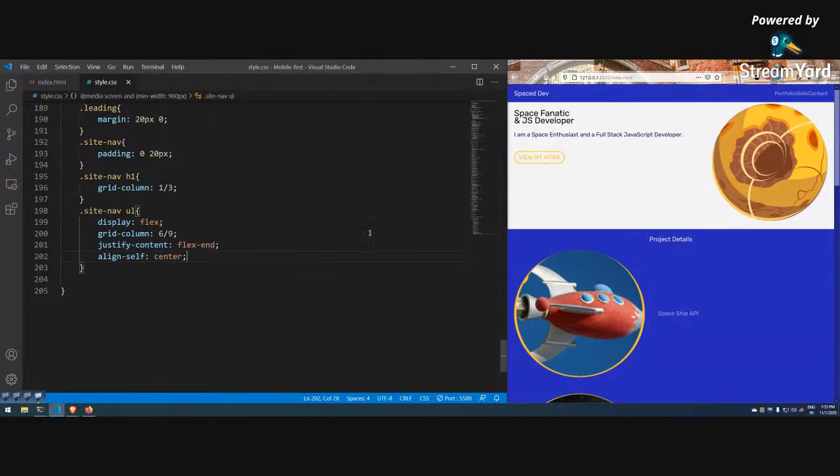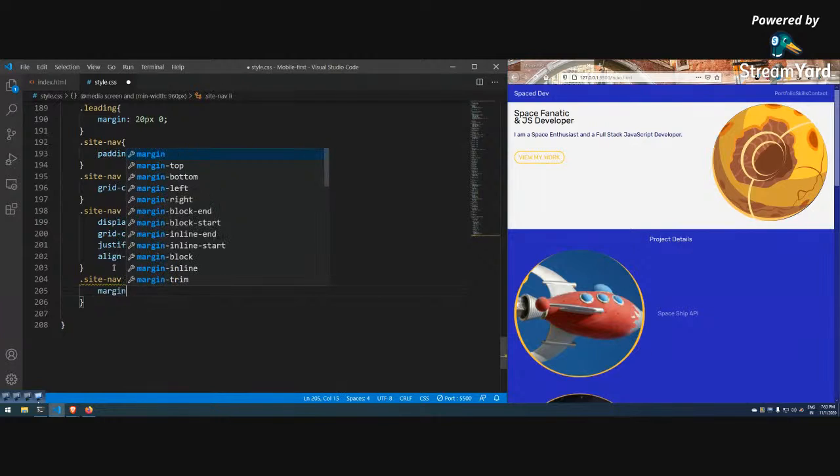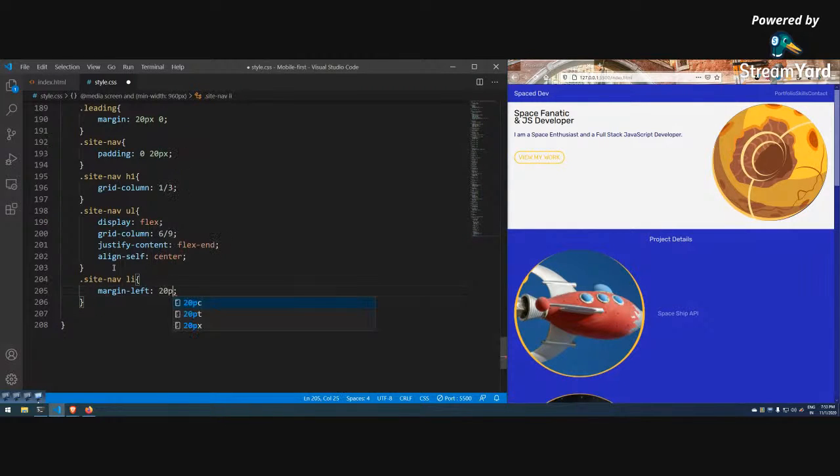So it is showing. Just we have to do site nav align, margin left is 20px. So it is showing perfect.